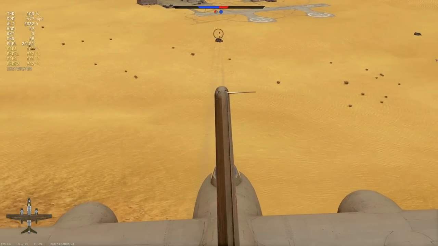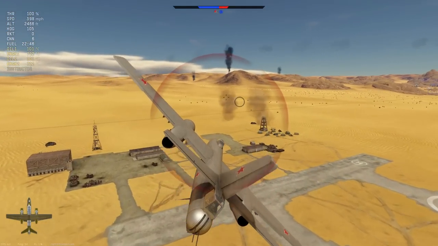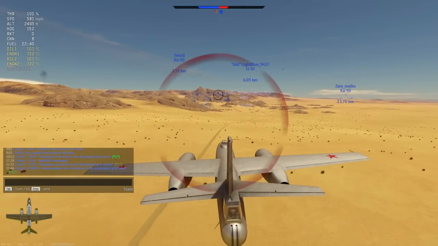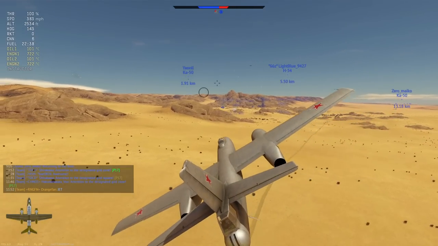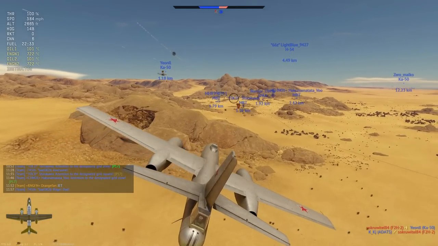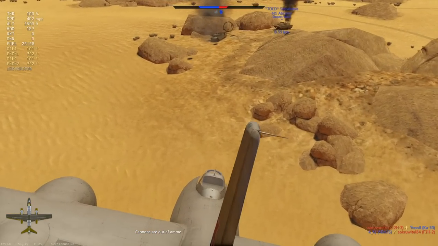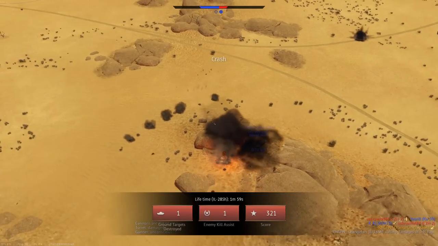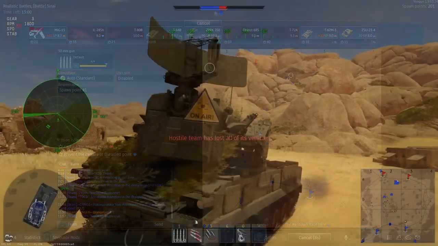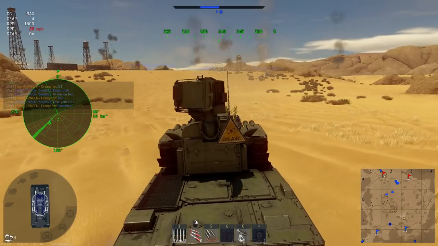Pretty sure I hear an enemy jet behind me. Oh, is that unkillable? Is that unkillable anti-air? Alright. Fair enough. And we'll just give this guy some obstruction. Obstruction of justice! Oh, okay. Well, I guess that jet's down then. I guess we win.